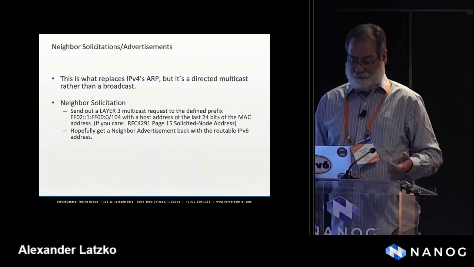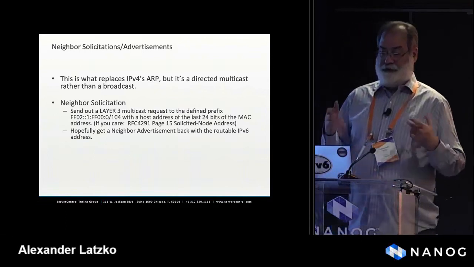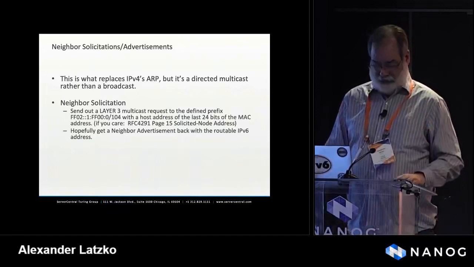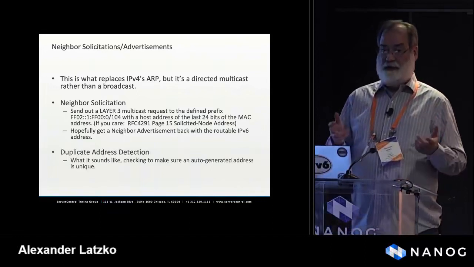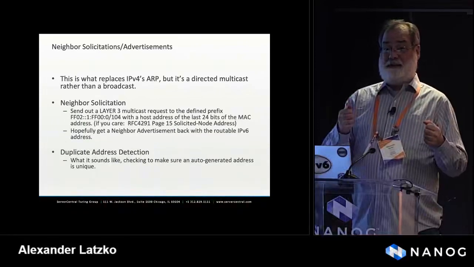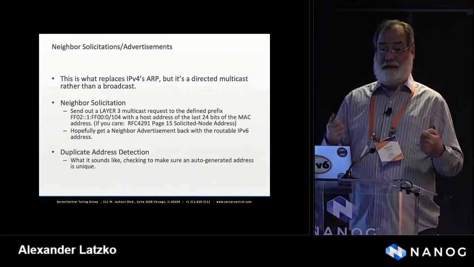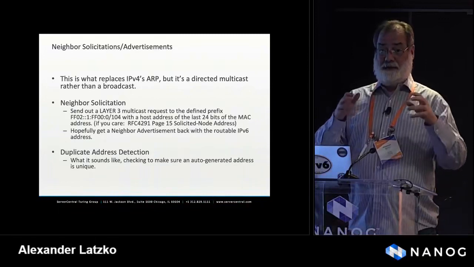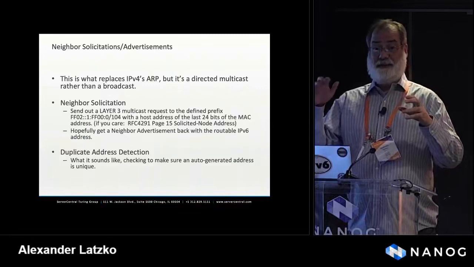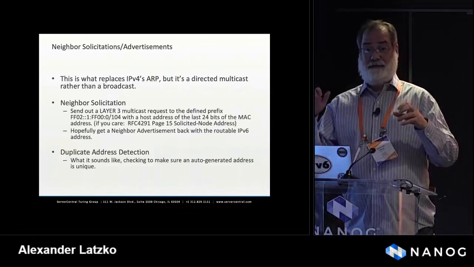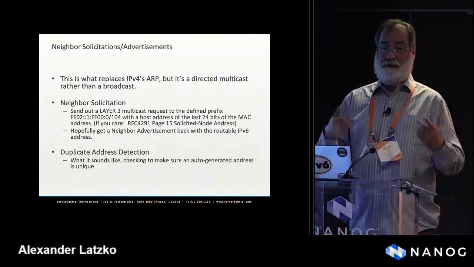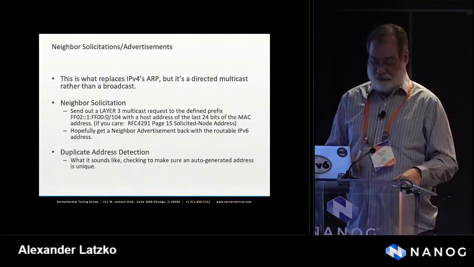And there are 3 pieces: neighbor solicitation and duplicate address detection. One of the interesting things about V6 is that you can automatically configure. So really one of the first things you do in your neighbor detection is you go out and say, does anybody else have this address already? Again, I'm not going into the weeds. Look on Wikipedia, there's a really good description of it.